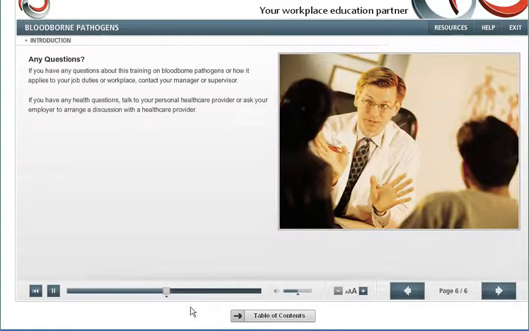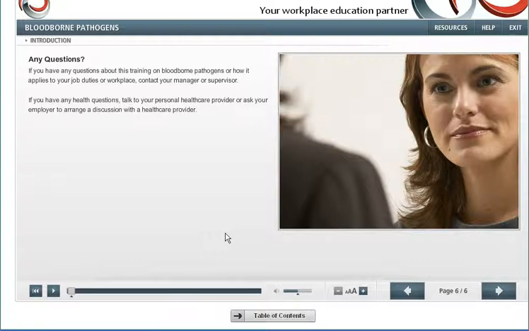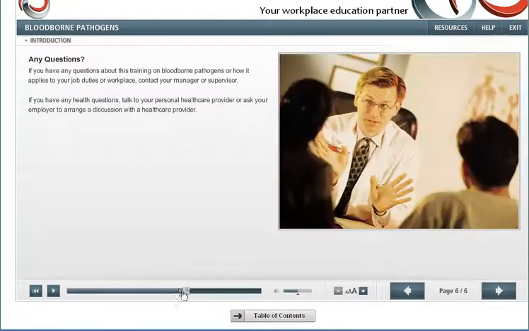In order to pause this, you can see that this sound bar and the slide bar is playing. To pause it, just hit the pause button. To back it up, you would just back it up and it backs up to the beginning of this slide and it'll start replaying once you hit that button. If you wanted to replay up to a certain section, you can pull this little knob here all the way over and then just hit play again and it'll start from that point in the slide.